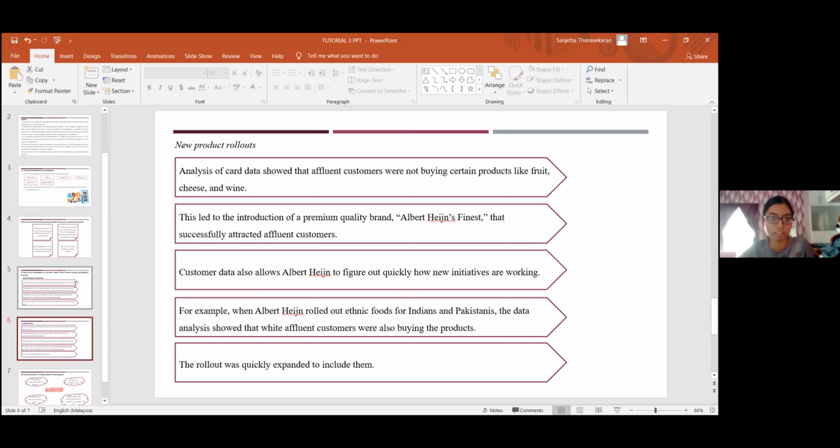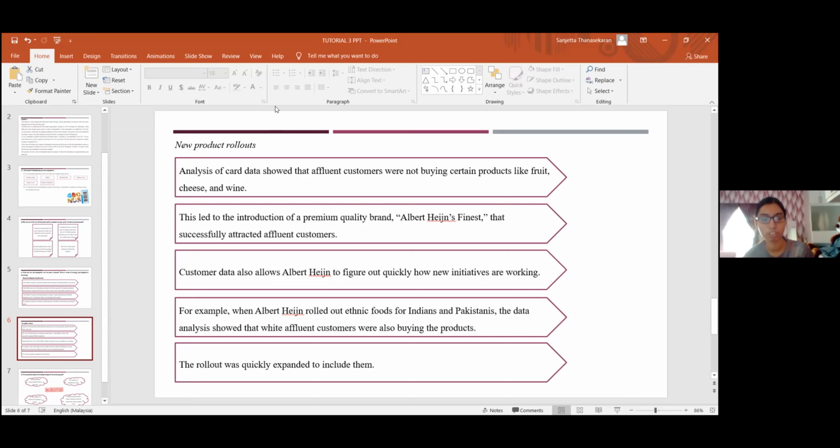Then the second one is new product rollout. The analysis of the card data showed that affluent customers were not buying certain products like fruit, cheese, and wine. This led to the introduction of the premium brand, Albert Heijn Finest, that successfully attracted affluent customers.